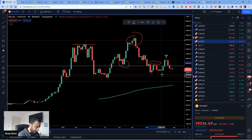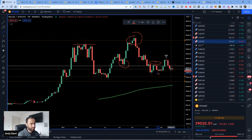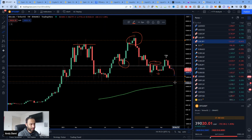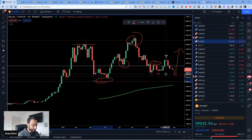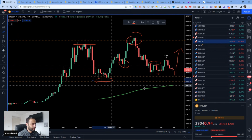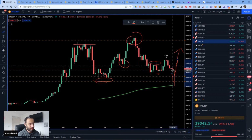Now, where is the next little low? Well, we've got a low here, around 34,000. So one of the scenarios that could play out is possibly we take out this low and then we go higher, right? That's one option. We also have this low down here, whereby we could potentially go even further, take out that low and then go higher, right? Or alternatively, we could actually go higher from here.